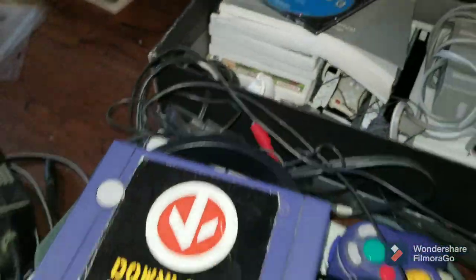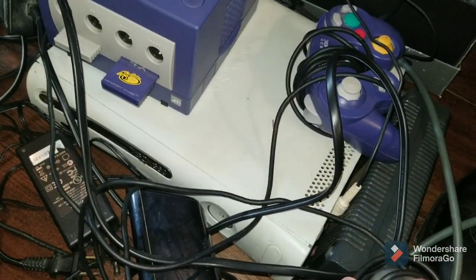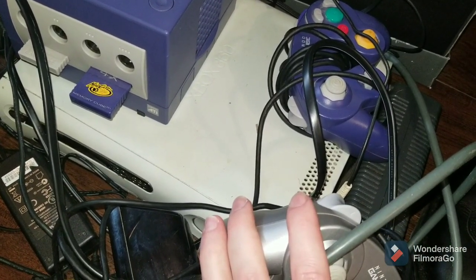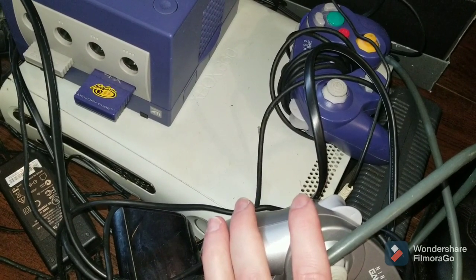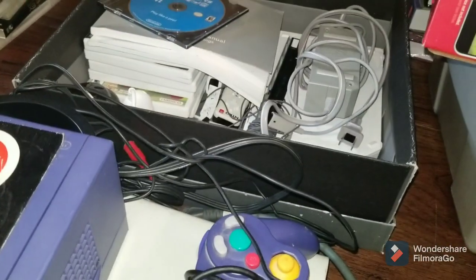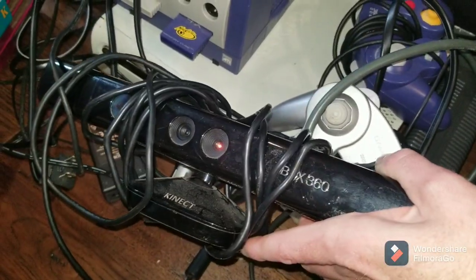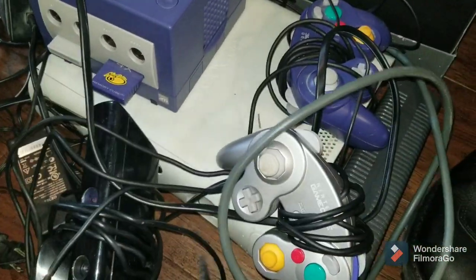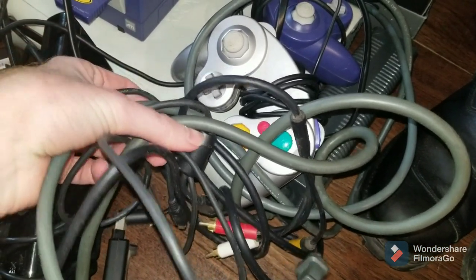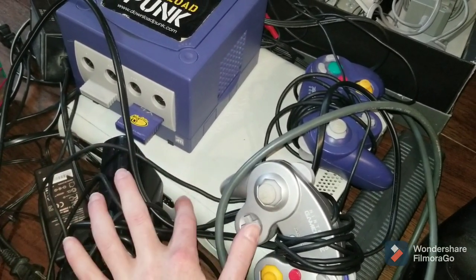Last item — this is the sale where the guy was asking for video games. I happened to pick up this Xbox 360 for $5. It seems like lately every weekend I've been finding an Xbox 360 for $5 or $10 — super cheap. I guess everybody doesn't like their Xbox 360 anymore, except for that one where they were asking $100. I also picked up this little Xbox 360 Kinect for $5 as well, which came with a couple Xbox cords. These are from two separate garage sales, but it's an item that goes with it, so I might just lock those together.